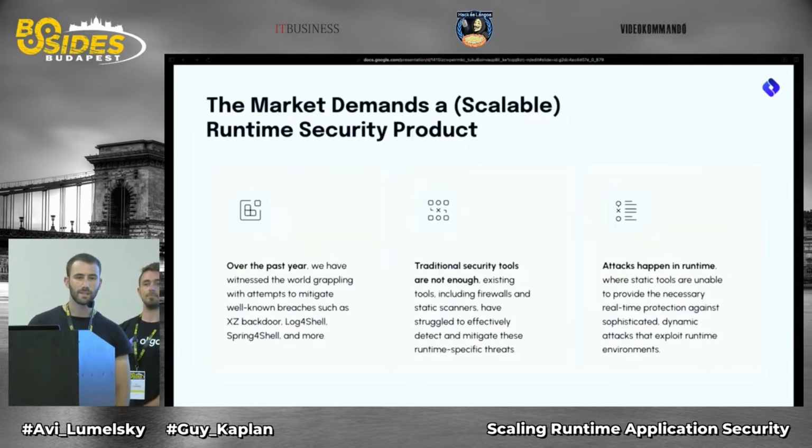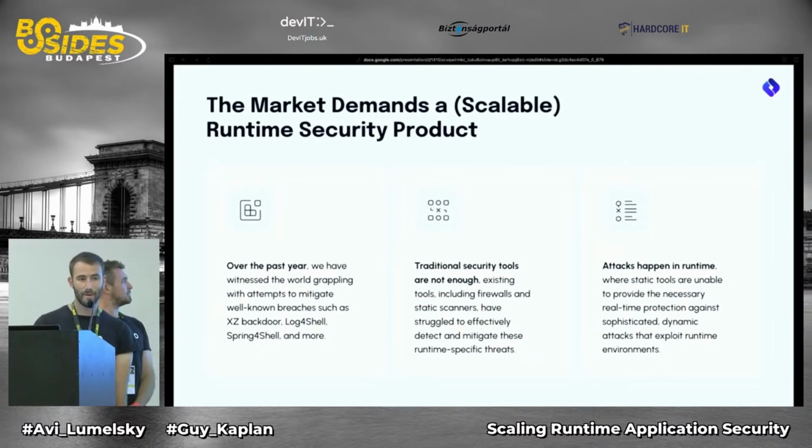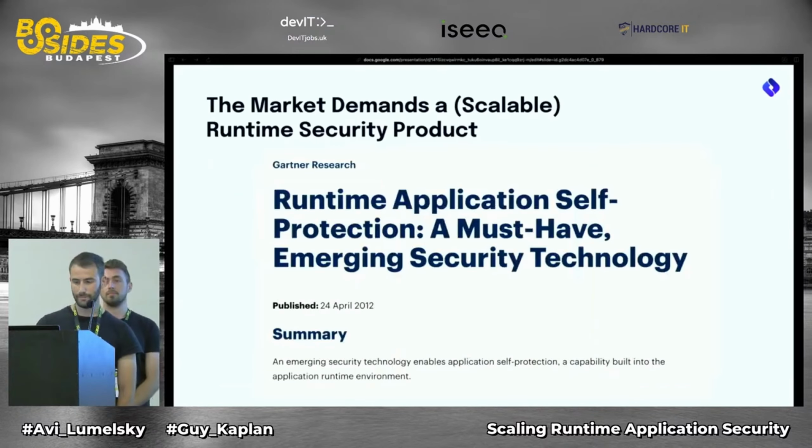And recent events, such as Log4Shell, Spring4Shell, the XZ backdoor, and in general the vast number of organizations facing attacks, prove that traditional security tools are simply not enough to block or detect application threats. You ask yourself why? It's because these attacks happen only at runtime, and they require proper application context to detect, and therefore are usually not detected by existing tools.